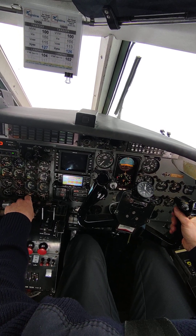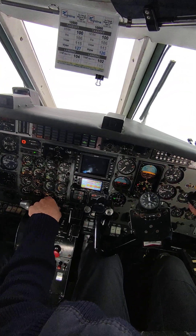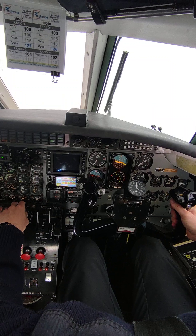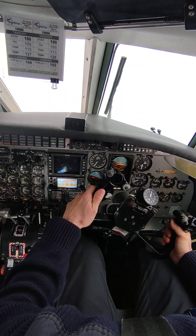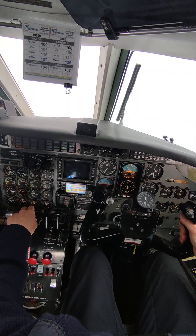So for the single engine landing. Sweden 1-2-7-5-3-0, Scandinavian 2-1-1-2. Hi. Check. The emergency checklist says fuel cross-flow switch open to balance fuel within 500 pounds, then close it again. Electrical load turn off non-essential items. Flaps do not extend beyond 1.5. Landing gear extend when landing is assured. OK? Check.